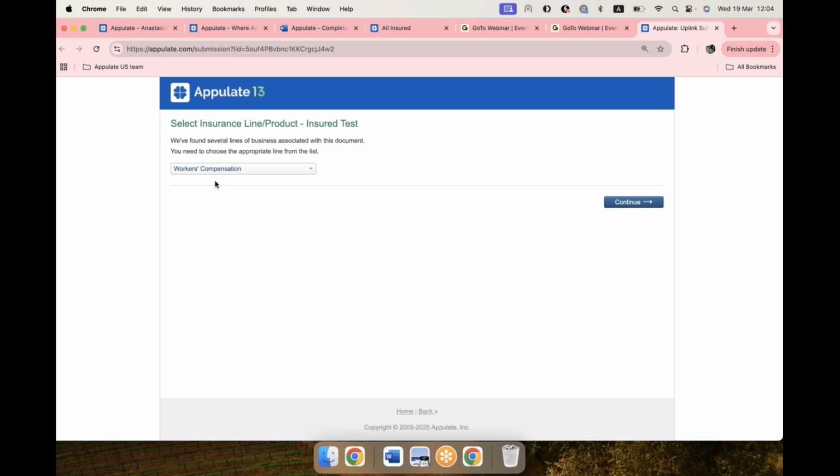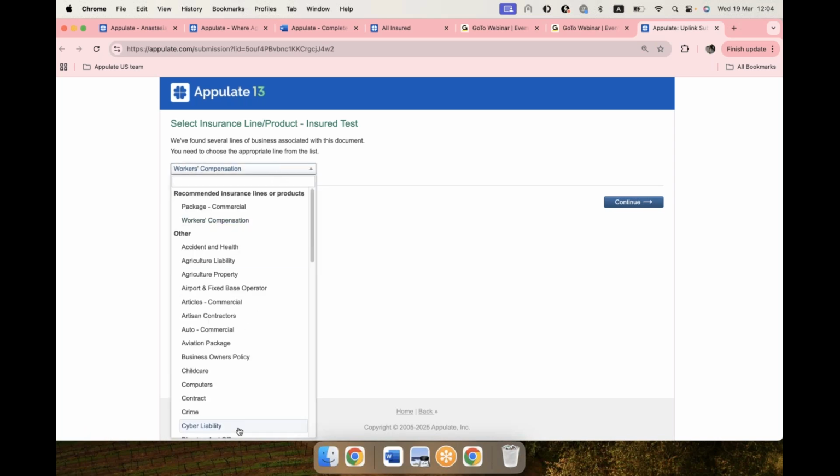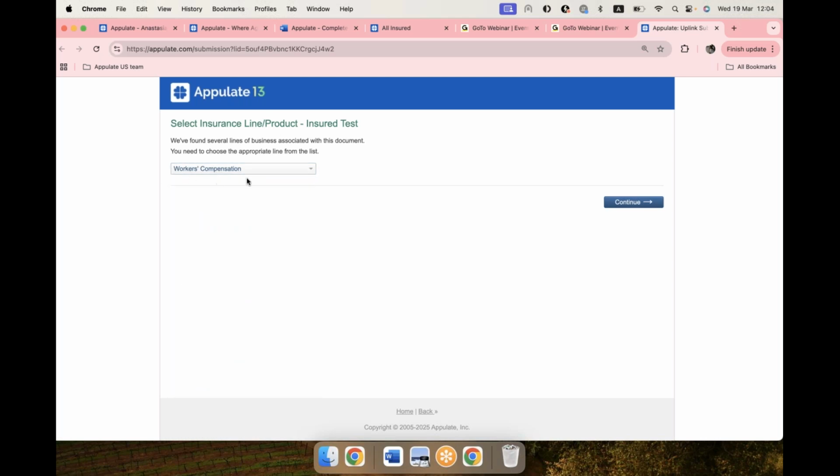But if you work with generic specific business lines, you can specify them within this drop-down here and select the needed one. We're good with workers' compensation in this example, so I just click continue. Then you will have the Appulate option. Simply click send.